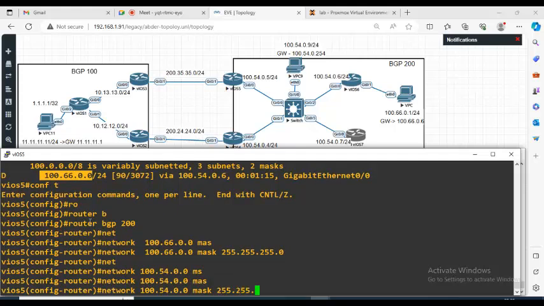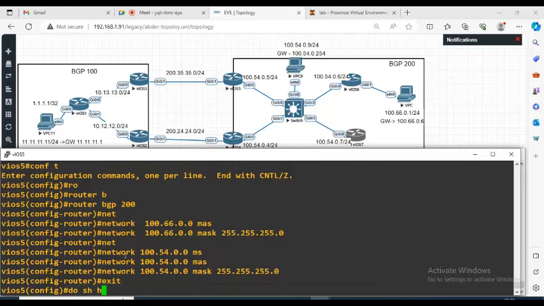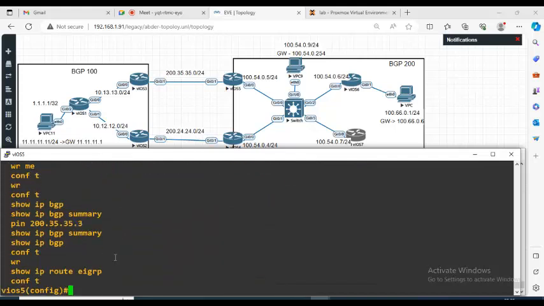Now I need to do the same thing on router 4 also. Do show history. It's not here. Okay, in router 4 also I need to advertise. So let me go to router 4.